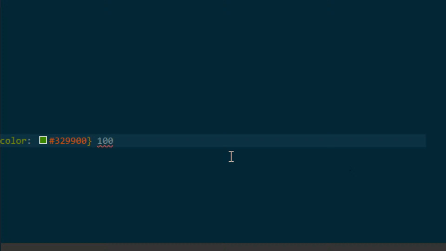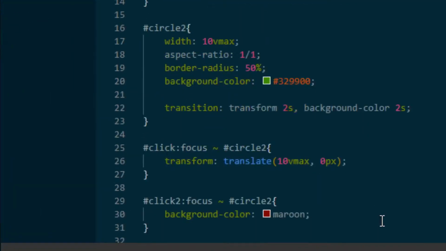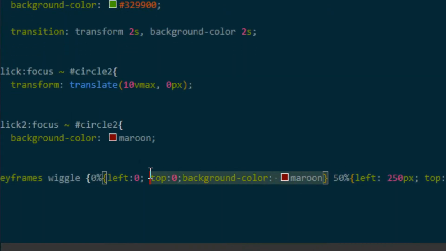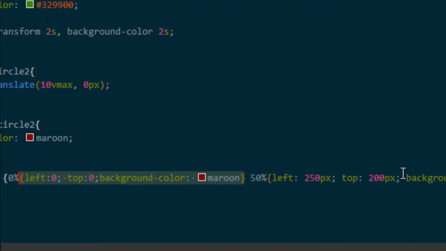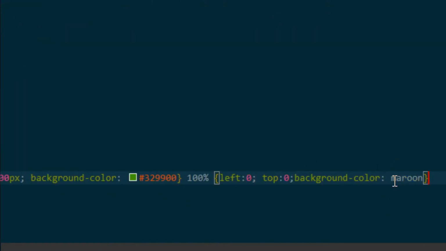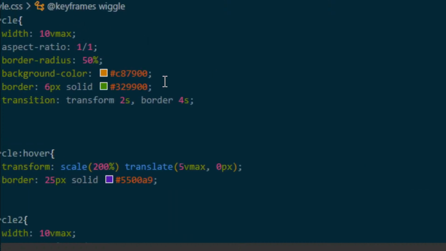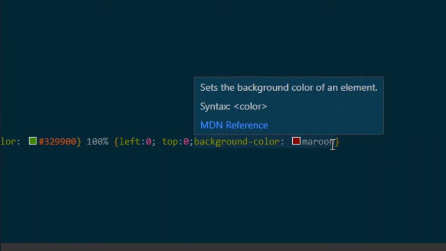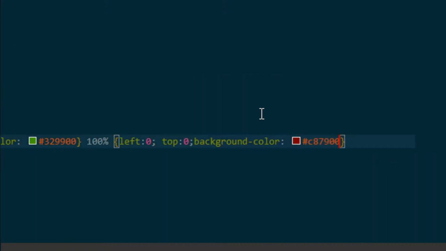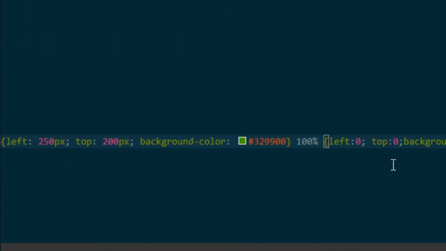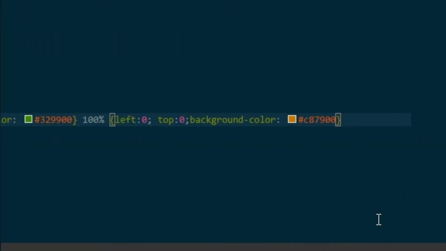And at the end of our animation, at 100%, maybe we want to go back. So maybe I want to just copy what we had for frame 0 here. But you know what? Just to make it a little more interesting, let's change that color. And we'll throw on another closing curly brace at the end to match the very first one.